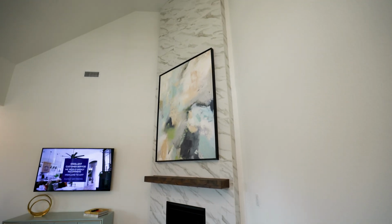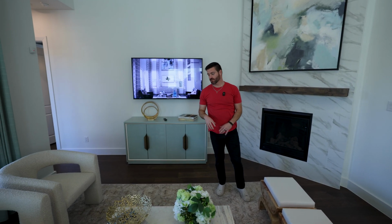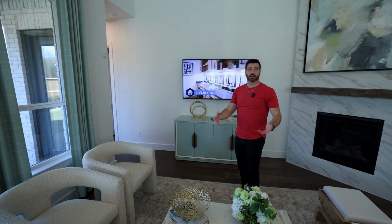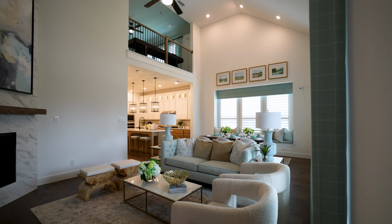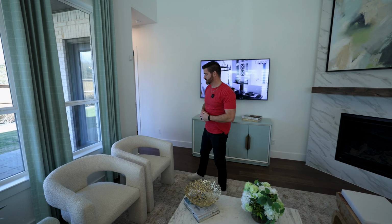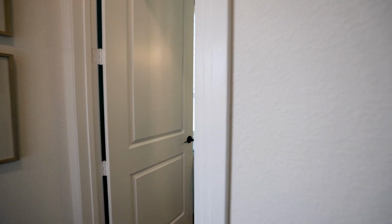If you're gonna build a home from the ground up, you wanna spend a little extra money, a little wow factor, that you definitely got to do that. So great option for you. And then your nice little living space is very comfortable in here. Like I said, it's very wide open as well. So not a ton of square footage right here, but because of the soaring ceilings, it feels much bigger than it actually is. Now we're gonna take you into the last portion of the downstairs of the house.